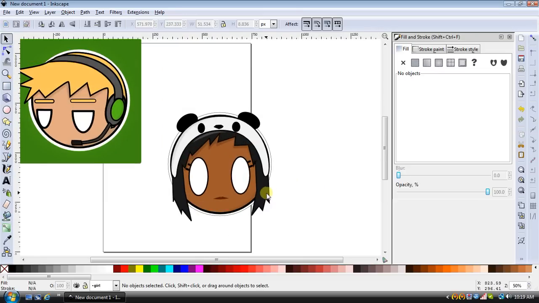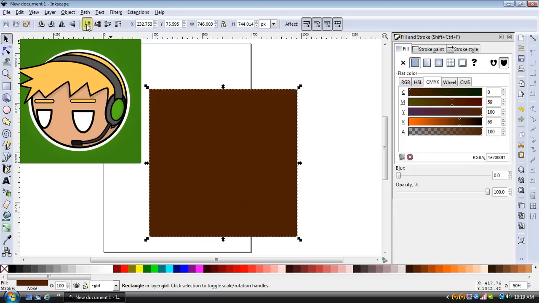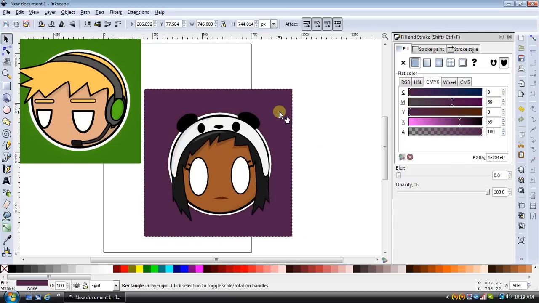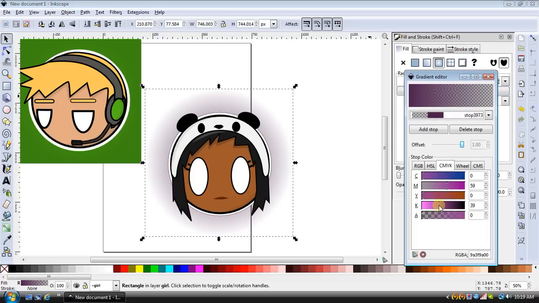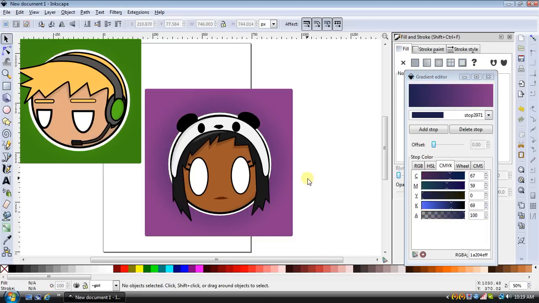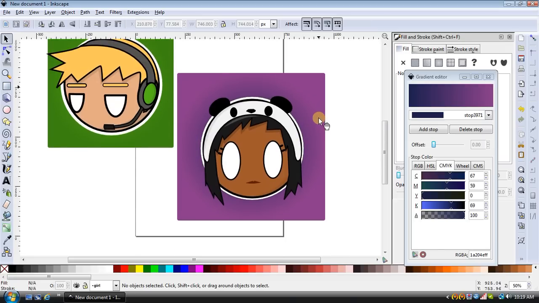So there you go, guys. There's two characters. Here, let's add a background to this one. And we'll go purple, and we'll do the radiant again, and just go edit. Make that one lighter, so it's like pink and purple. Okay, maybe not pink and purple. Maybe like blue and purple. Yeah. So there you go, you guys. We got two characters, a guy and a girl, both with some kind of headset on. In case you do have a headset, you don't have to have it. Looks just as cool without it, if you ask me.